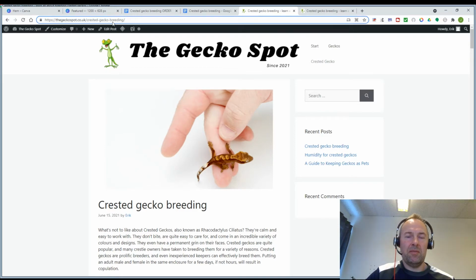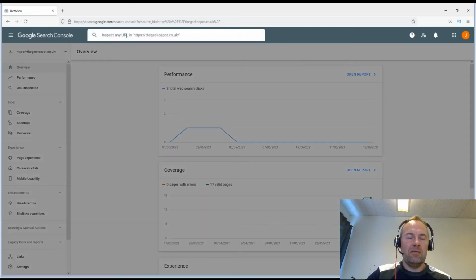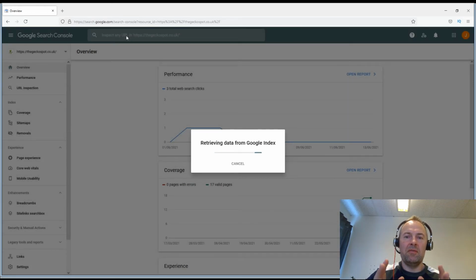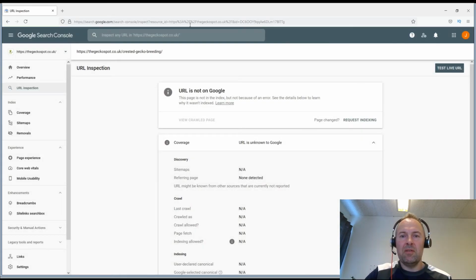And the last step to speed up the ranking procedure, or getting it indexed fairly quickly, is to go into Google Search Console and ask them nicely to start indexing this page as soon as possible. So I'll just open my search console. So here we are in the search console for this case study website, and I will paste the URL up here, press enter, and Google is fetching data from the index, and it will probably not find it on Google, as they're stating here.